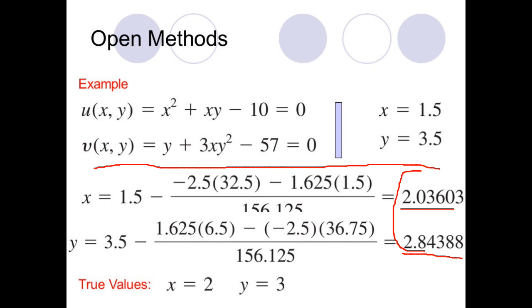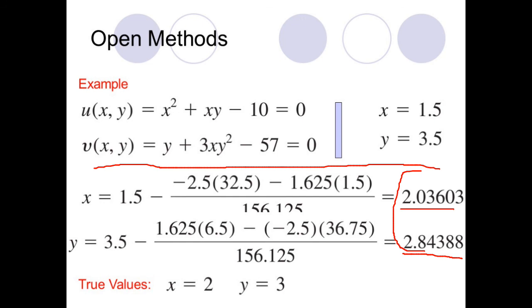Now let me calculate the derivative of u with respect to y. So the derivative of u with respect to y is equal to x. Then it makes 1.5 because x is 1.5. Now v with respect to y: this is 1, this is 3x, and it comes 2 from here, so it makes 1 plus 6xy, as you see from here. As a result dv/dy, if I substitute 1.5 in place of x and 3.5 in place of y, I reach the value of 32.5.